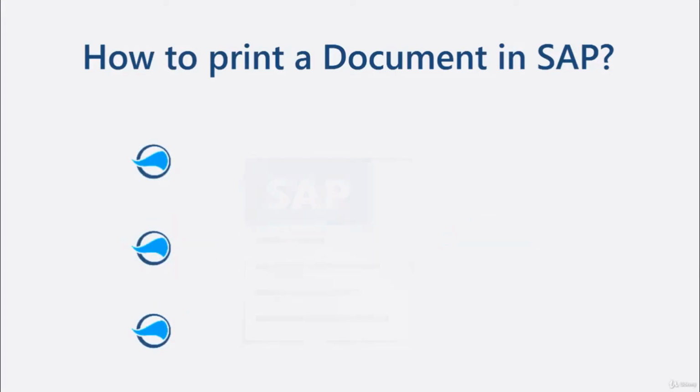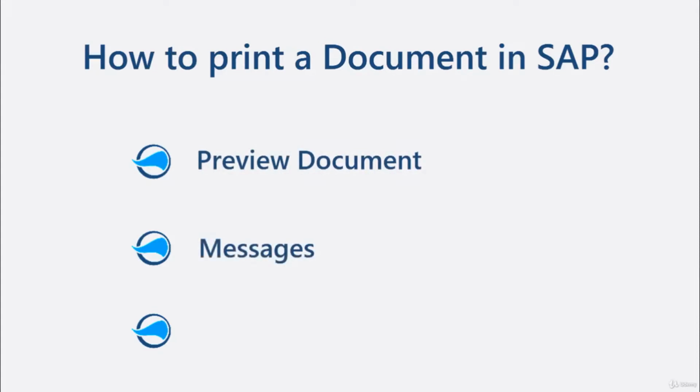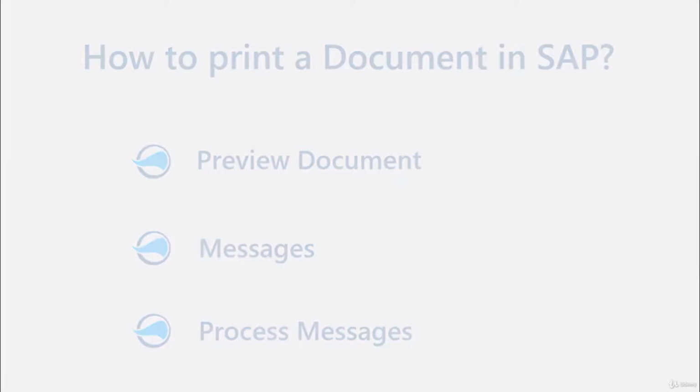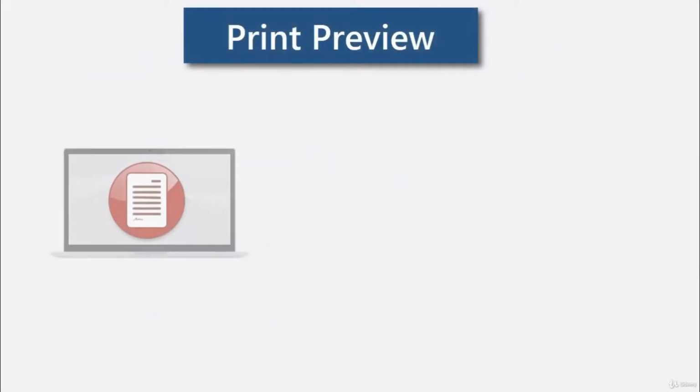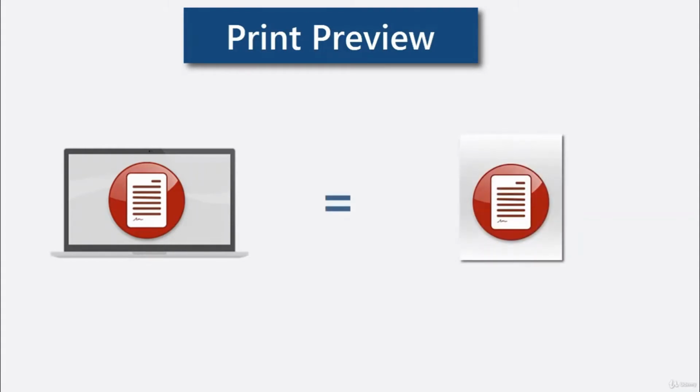By the end of the video, you know what the print preview of a document contains, what messages signify in printing context, and how messages are processed. Let's get going with the print preview. The print preview of an ordinary one-page text file shows the whole written and formatted text, and in printed form, it looks exactly like displayed on the screen.